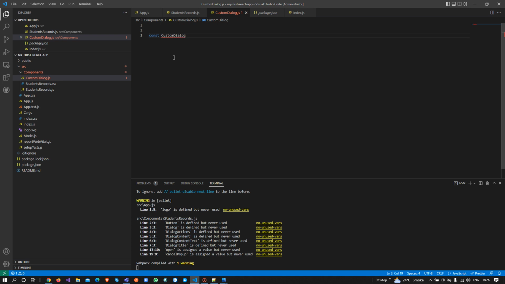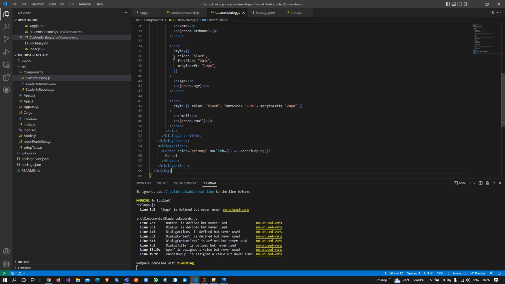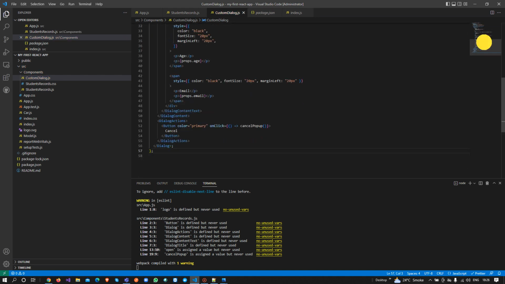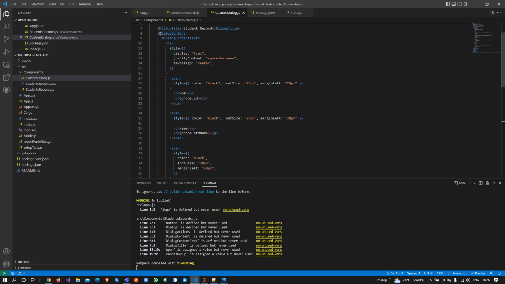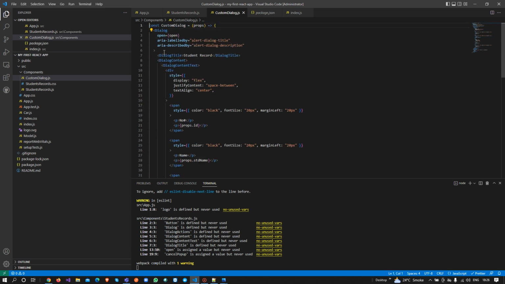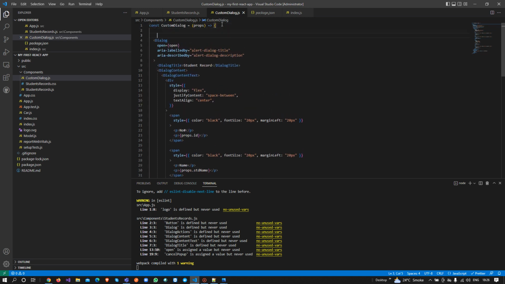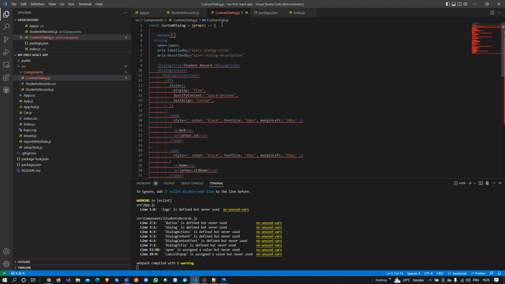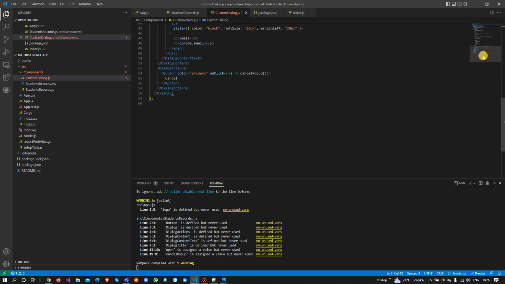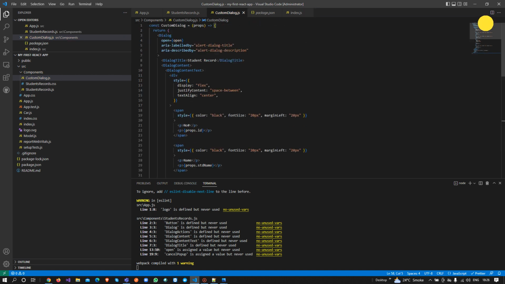And custom dialog and props. So I will use a property which I'm already getting, and all I need to do is return something, and in the return I will say, right.